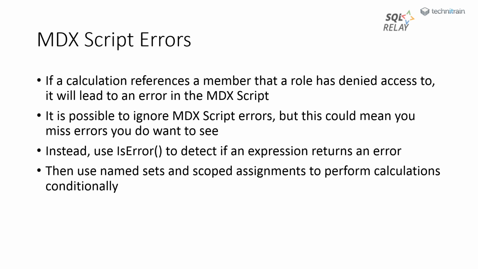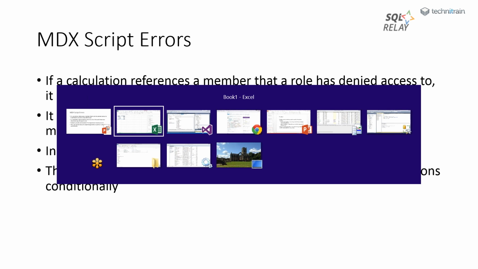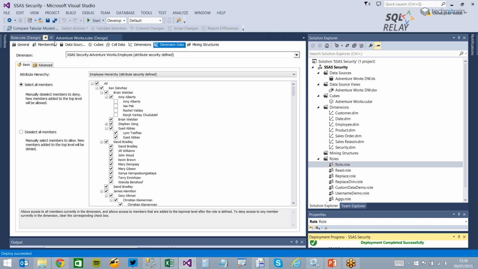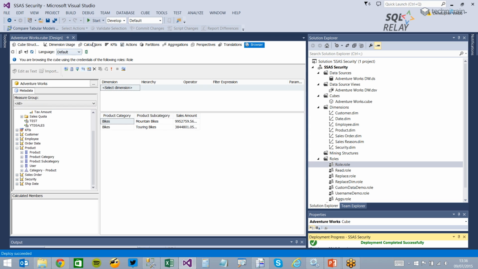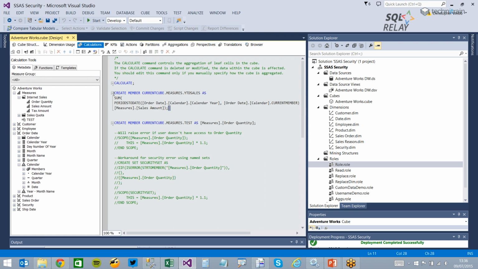And this can be a real headache when you've got complicated cubes and you've got a lot of MDX calculations. And it's not immediately obvious how you get to work around this. So let me show you an example. If we go to my calculations tab, let's comment that out.